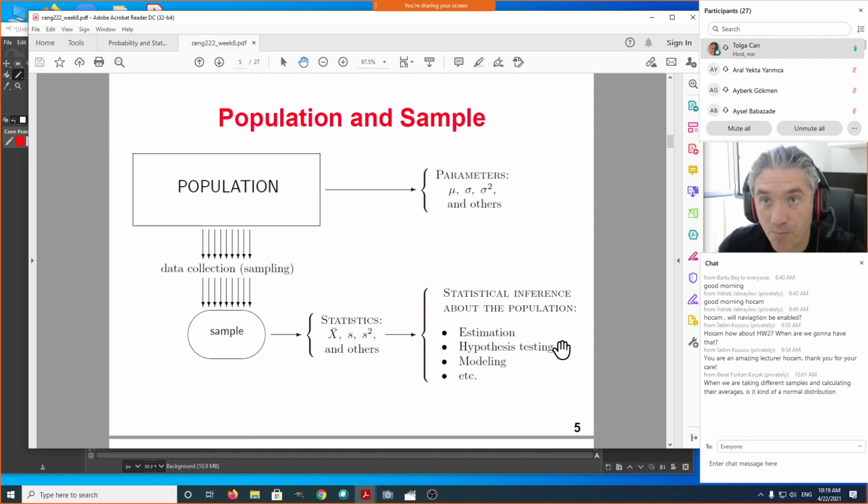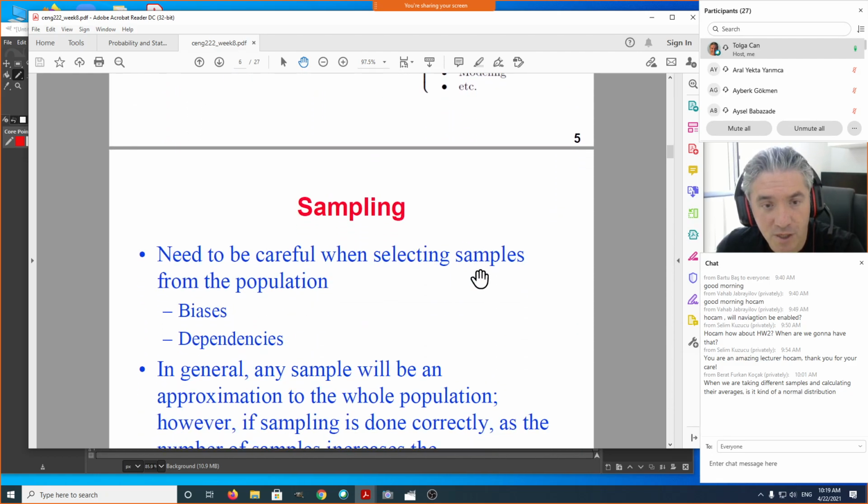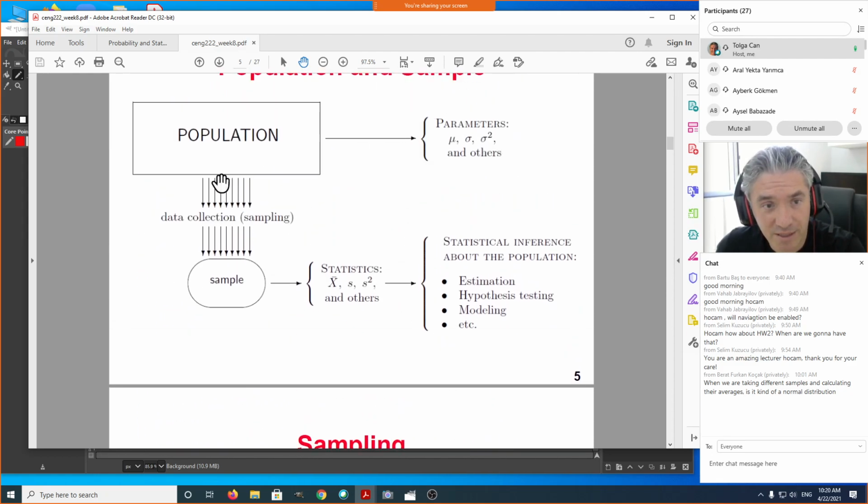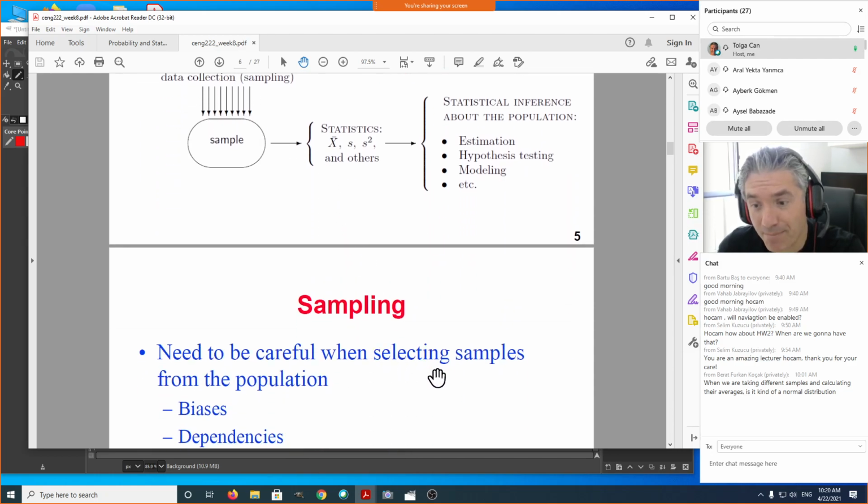And sometimes we test something about the population, saying that the population mean is equal to 50. That's a claim. When I say the population mean is equal to 50, or greater than 50, that becomes a hypothesis about the population, and with hypothesis testing we'll be able to test these hypotheses, and do modeling, future predictions about the population and such. When you're collecting data from the population, that's also called sampling.